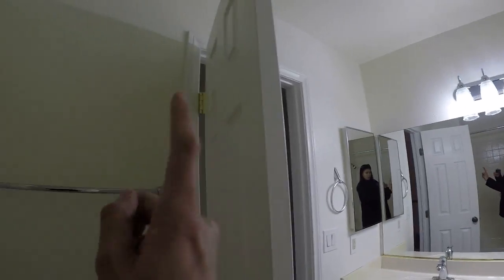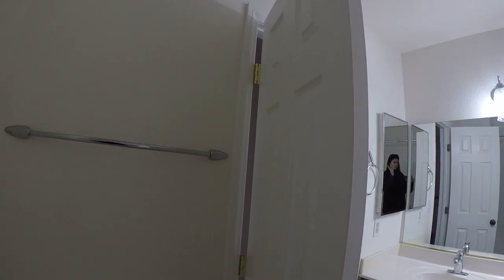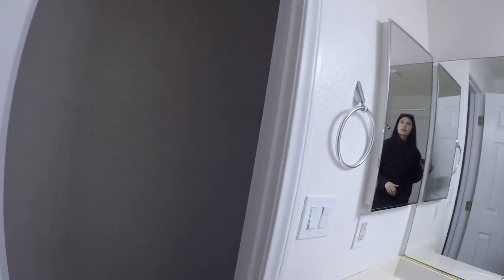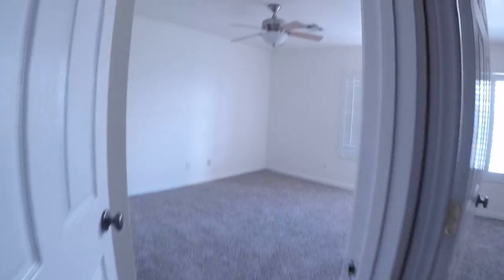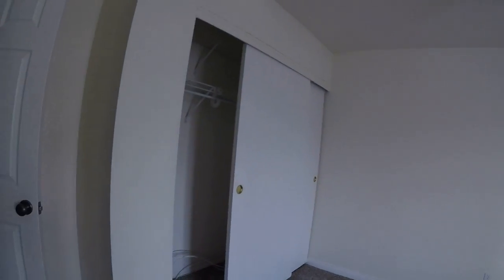And there's a towel rod here. So we have a hand towel rod, face washcloth rod, and the towel rod. Honeywell, great fan, matches the other room. Plantation shutters, closet door guides, closet rod.